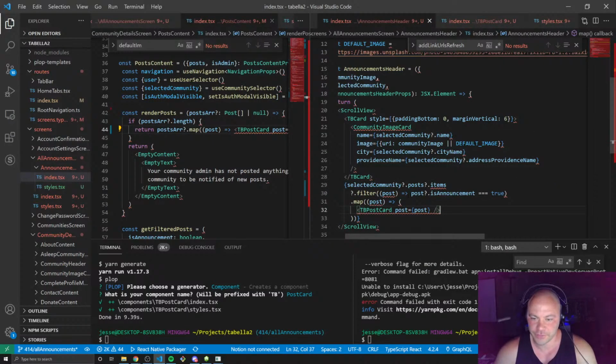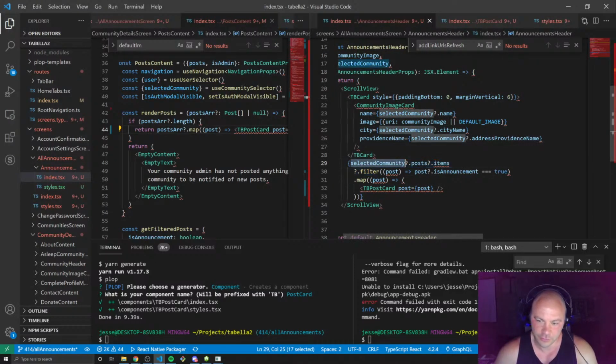So what we want to do is take all our selected communities, get all the posts from our selected community, and then I believe the next key in that object is items, and that gives us an array. We're going to filter that array and say for each post, if it is an announcement, then we want to basically add it to a new array. Then we're going to take that array and map over it. And for each post in that array, we want to render a TV post card with the data for that particular post. At least that's, I hope it works out.